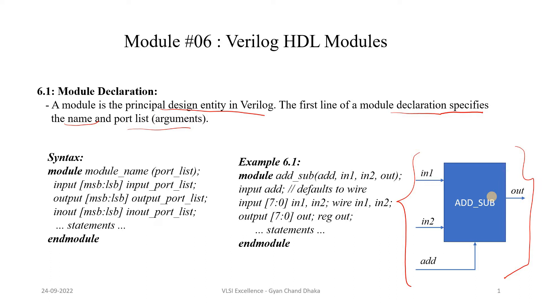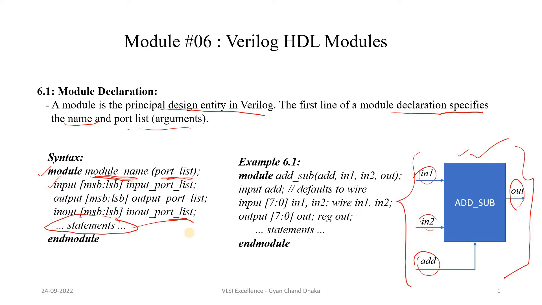Here is the syntax. We use the 'module' keyword, which is a Verilog HDL keyword, then the module name — which is a user-defined identifier — followed by all the ports present in our circuit. We then use the 'input' and 'output' keywords for the design ports. If a port is an input, we use the input keyword; if it is output, we use the output keyword. Then we define the functionality of the circuit using structural or procedural statements.